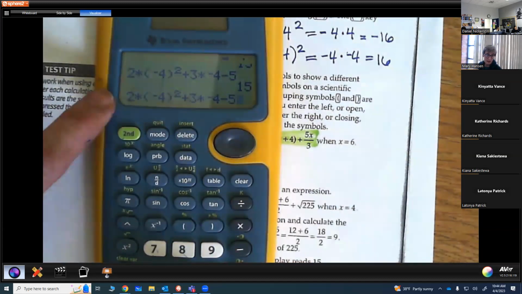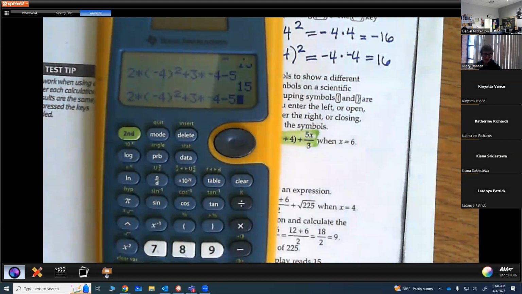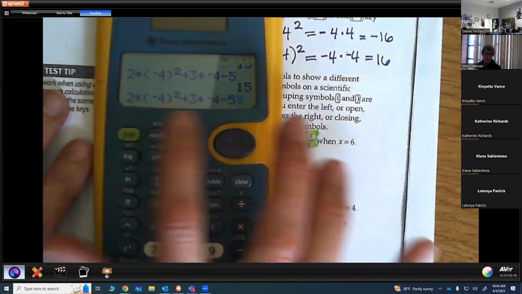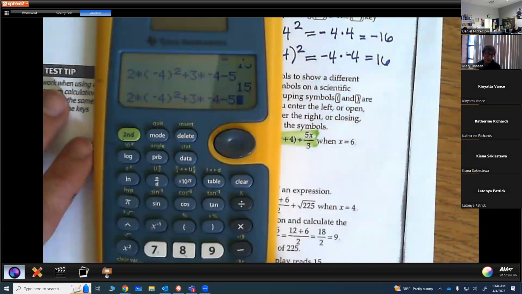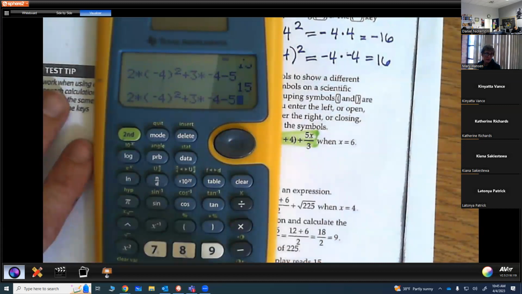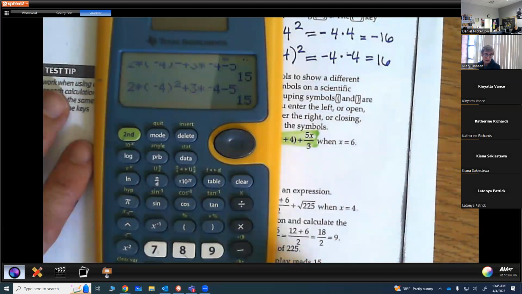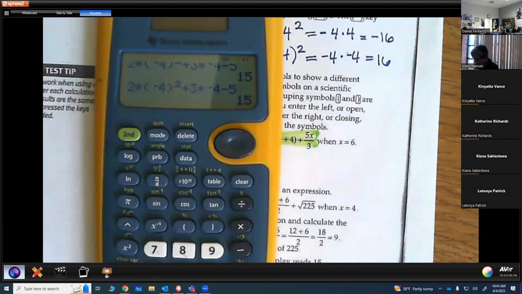The other thing I like about this calculator is, in an old-fashioned calculator, you couldn't see what you had entered. Every time you entered a new number, what you'd entered previously disappeared. With this calculator, you can see everything that you entered so that you can double check to see if it's what you really wanted. Good question. Anyone else have a question?